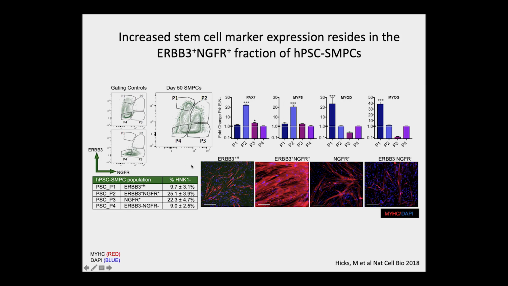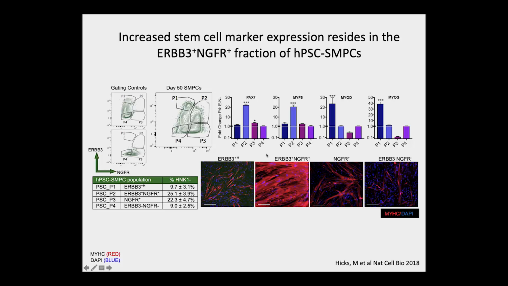Now, we looked at these markers. They're not a beautiful segregation, as you would see with a nice reporter. So we were trying to understand what these markers are doing. We looked at ERBB3 and NGFR, different populations. What you can see is that in this protocol, you're able to get a population of cells in this P2 that are increasing for myogenic markers like PAX7 and MYF5. Interestingly, the ERBB3 high population seems to enrich for more differentiated cells, and we don't really understand this. We're trying to understand what the functionality of these markers is in terms of generating myogenic cells. But you can see here beautifully that the double positive population enriches for cells that fuse nicely in culture.